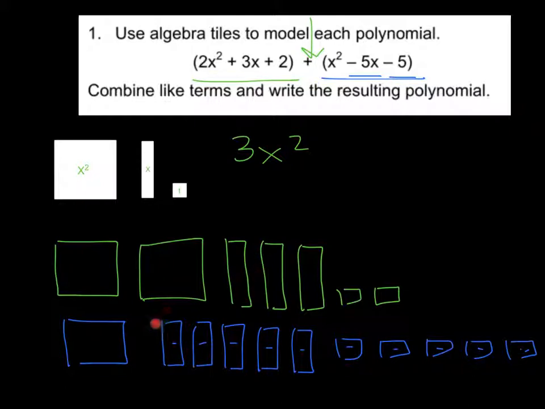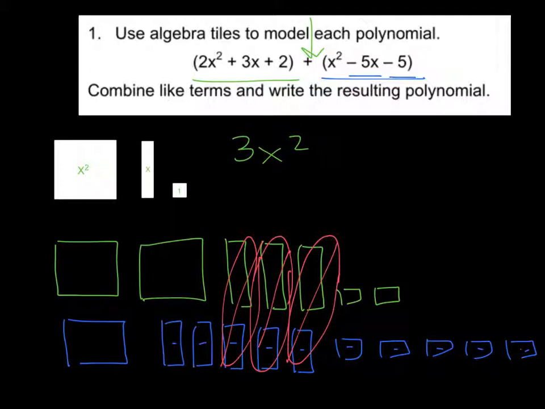Now let's look at our x's. So notice they have different signs. So when you put a positive and a negative together, that makes what's called a zero pair. And a zero pair, what happens is it makes 0. So I know that this cancels each other out. They make 0. So once I do that, I notice that I'm left with 2, and they're minus x, so negative 2x.